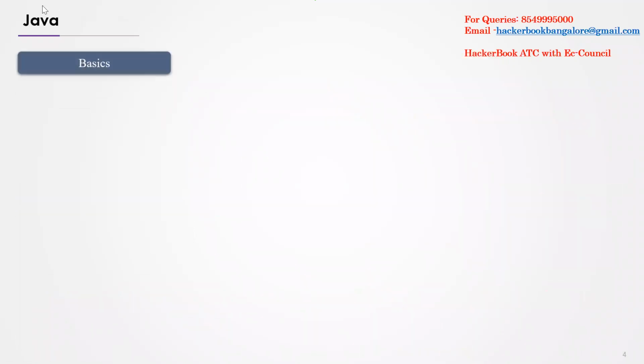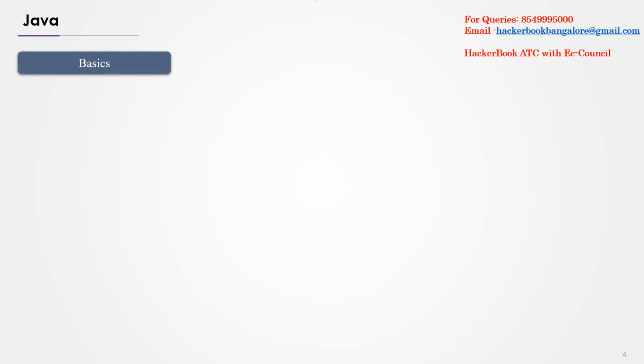So let us start with Java. What is it that you are going to learn in Java? Very simple. We are not going to take 1 month or 2 months to learn Java. I'm sure everyone will be able to write simple programs, and the objects and OOPS concepts also you are going to understand, and you are going to write the programs.